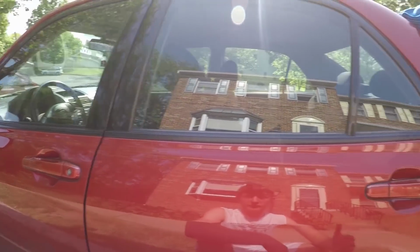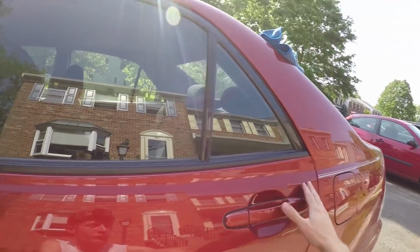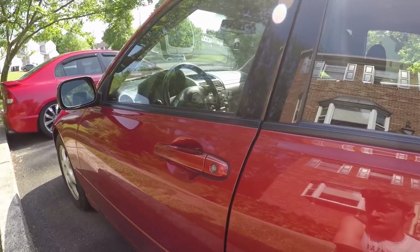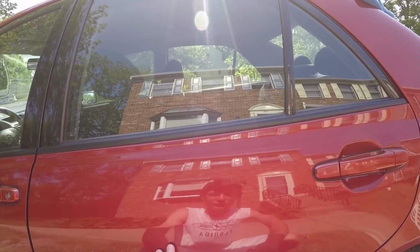So I've honestly probably been a little bit overcautious with heating up the strips, and the reason for that is I don't want to risk overheating the paint, because then all you're going to do is damage and scratch the paint as you're doing this. So it probably took a little bit longer than necessary, but again, better to be safe than sorry, right? Don't want to mess up this beautiful paint that's on this 19-year-old car.